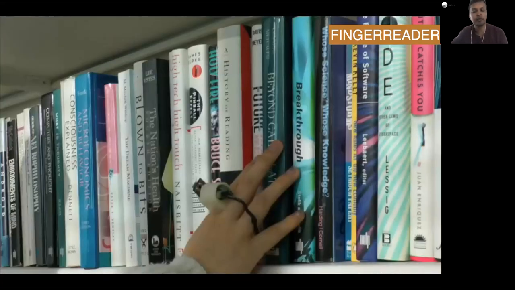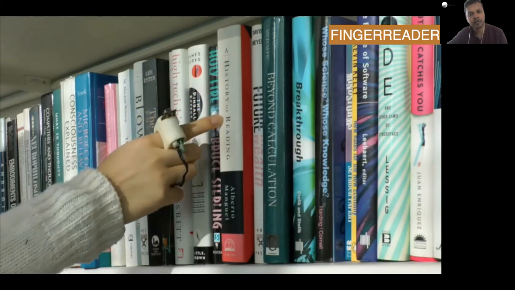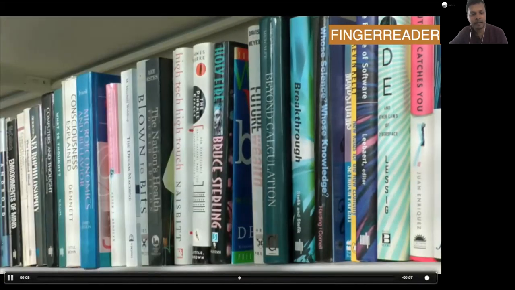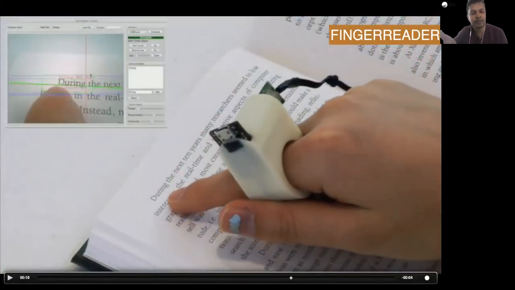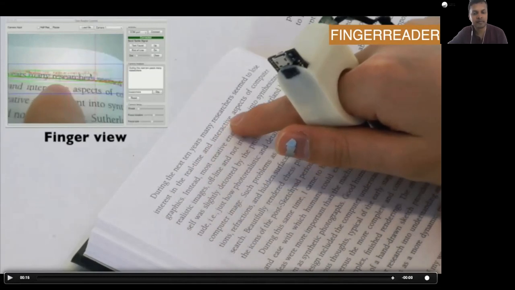And then with this, you could do a lot of powerful things. Here is a reading application we did. Imagine having to do that with a mobile camera, where you see all the books and all the text, and the system doesn't know what I'm interested in. But here, what you point at is what you get read. And I'm sure you can think of so many more applications on the same platform.